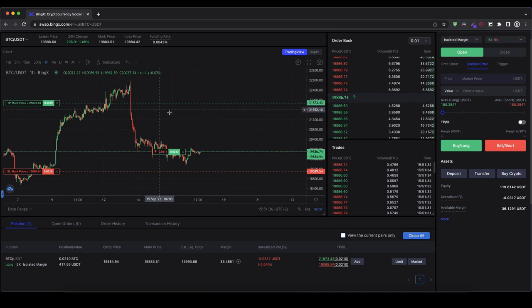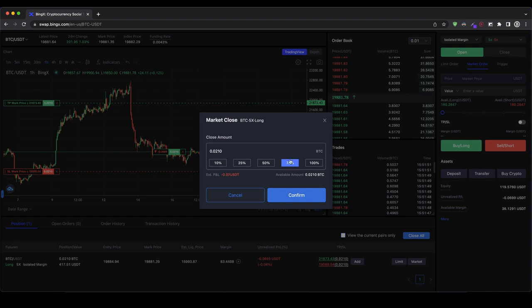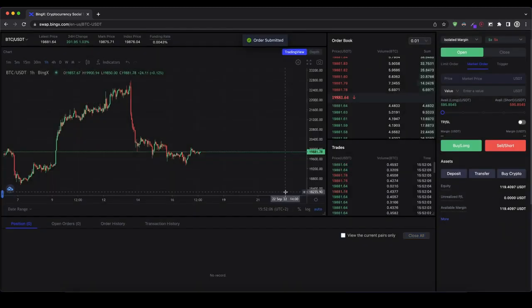All right, so now you can basically wait until the price moves. You could edit these. You could just wait until your take profit or stop loss is hit. Or lastly, I want to show you how you can always immediately close your position. To do that, you can go either on limit or market right here. I would recommend you click on market because then you can close it immediately. So this means you're going to close your position. Here you can see your profit or loss. Right now, price went down a little bit, so I'm 8 cents in a loss. I can say 100%, I want to close the entire position, and then I can just click on confirm, and I'm out of the trade again, and my capital is back here.